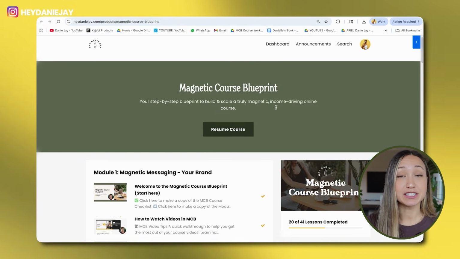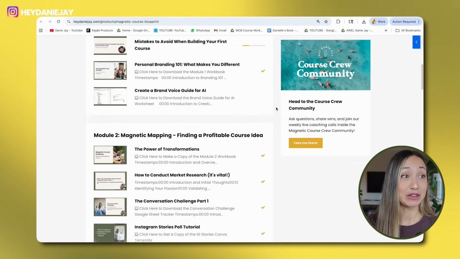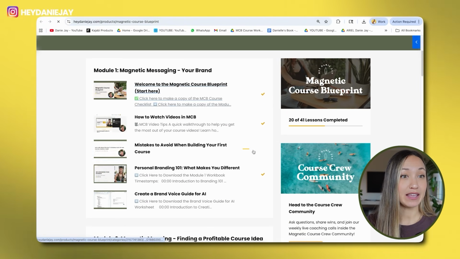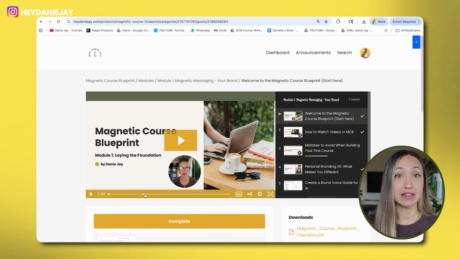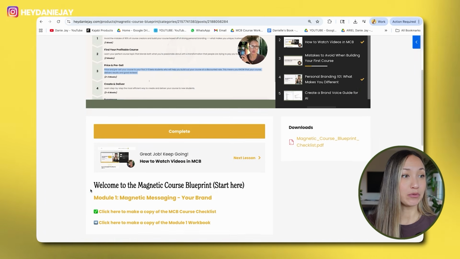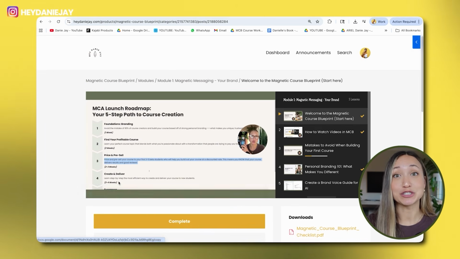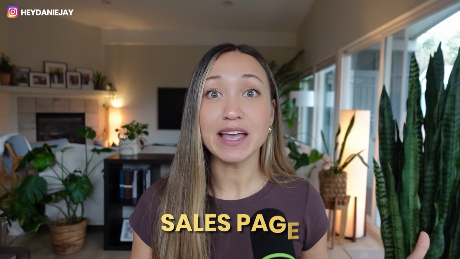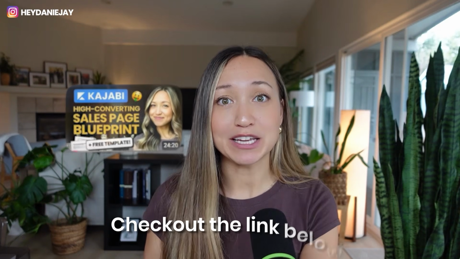Inside Kajabi, this is what my magnetic course blueprint looks like. And when people click in, they're able to go through the lessons, download workbooks. Kajabi makes it so seamless. Amazing work, and now you know step by step how to finally create your online course, and you are ready to create your course sales page. Thankfully, I have a tutorial and a prompt to help you go about creating the sales page, so you can head to that tutorial next here.